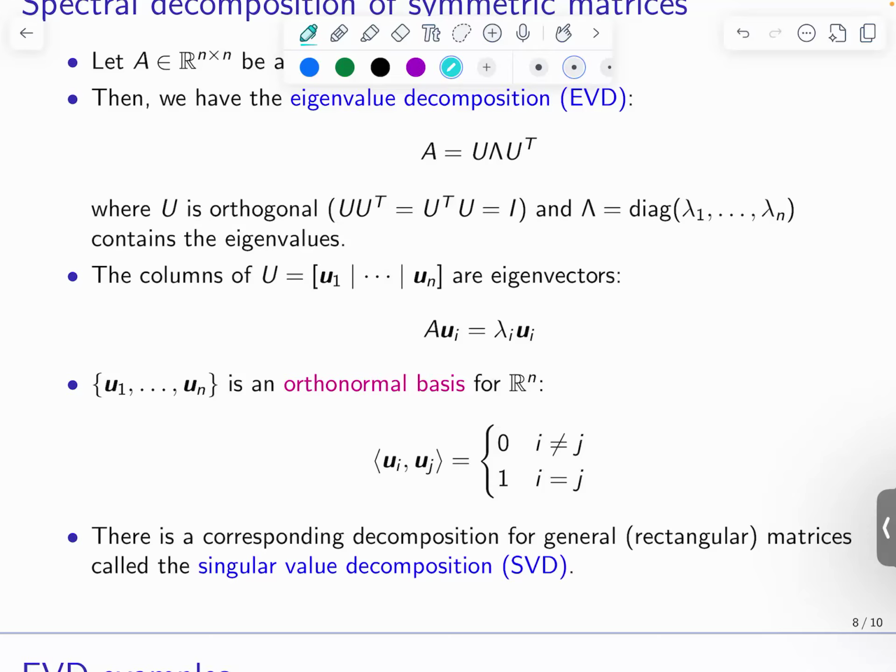So this will be a basis for R^n. If you remember, I told you that if you have a set of vectors that are pairwise orthogonal, and none of them is zero, they would be linearly independent. So they're going to be linearly independent because of the pairwise orthogonality, and because there are n of them, and the dimension of R^n is n, they would form a basis. They have the right amount of vectors. So they form an orthogonal basis of R^n. So every symmetric matrix gives you this canonical orthonormal basis of the space.